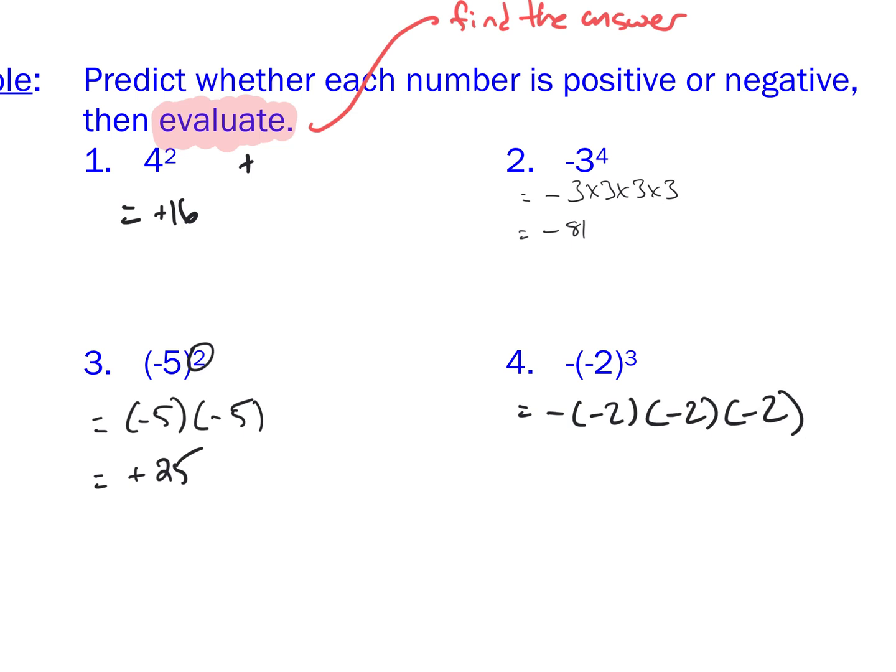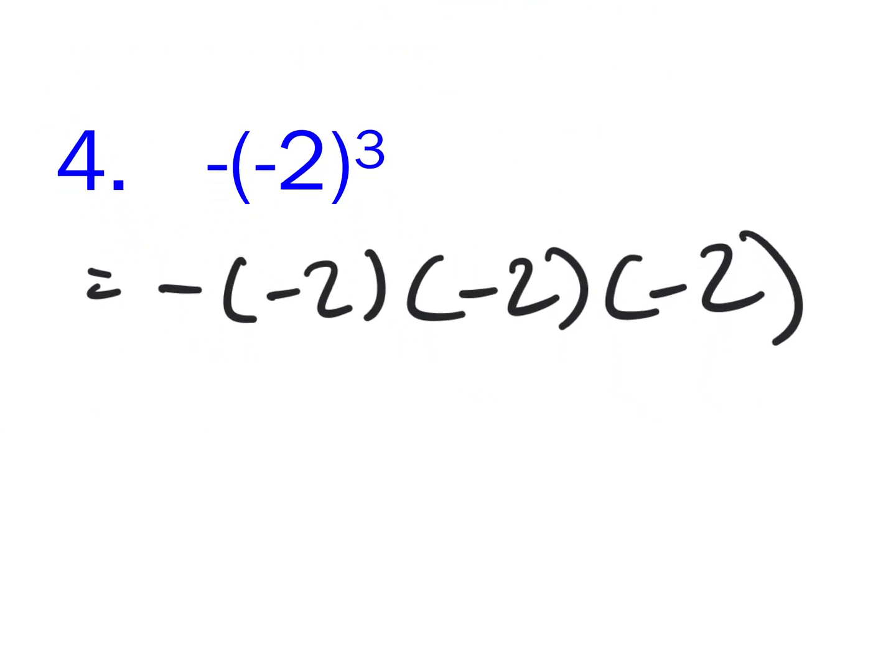You see, if you have 2 negatives, they together make a positive. Then we have another 2 negatives, and they together make a positive. And if you multiply 2 positives together, what do you get? Positive. In a string of negative signs like this, here's what we can do. We can think of it as if there are an odd number of negatives.